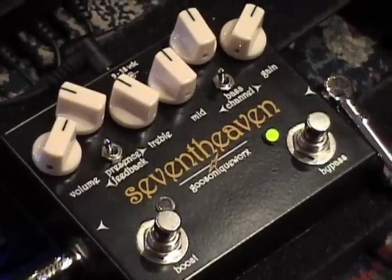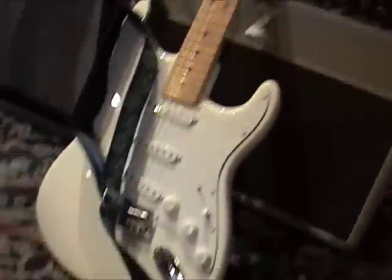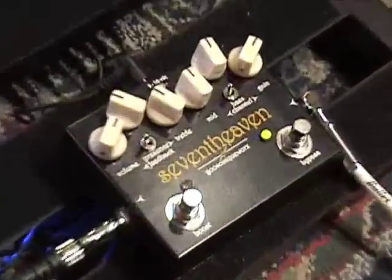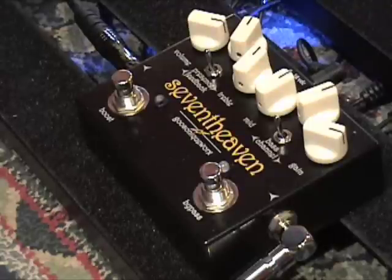Seventh Heaven Overdrive from Goosonique Works. Check it out. We'll use a Strat and a Dr. Z, a white coily cable of fun funk, and let's check this guy out. Here we go. We'll stick to the bridge pickup to start on the Strat. Here's your straight signal.